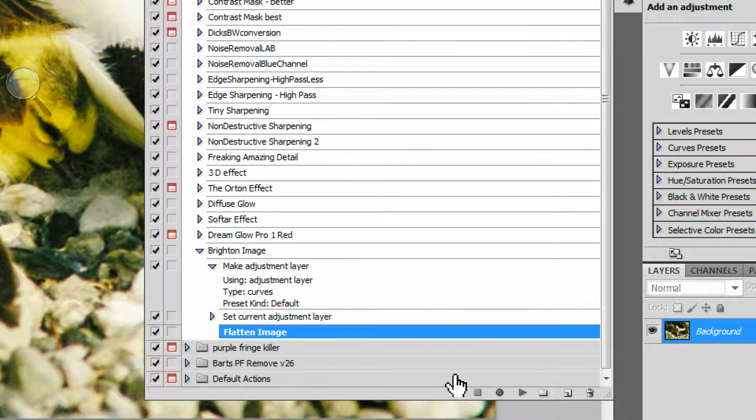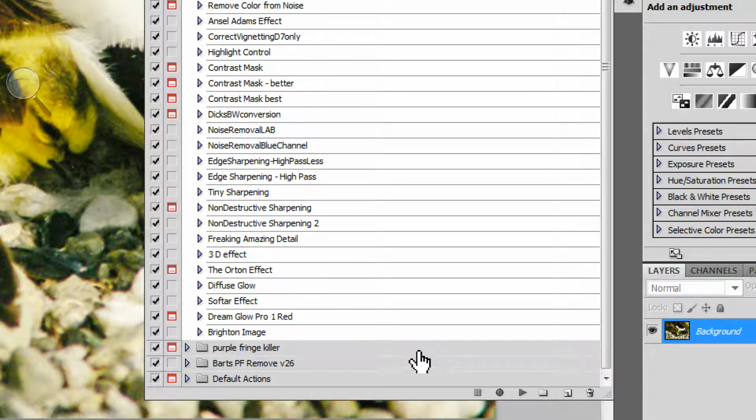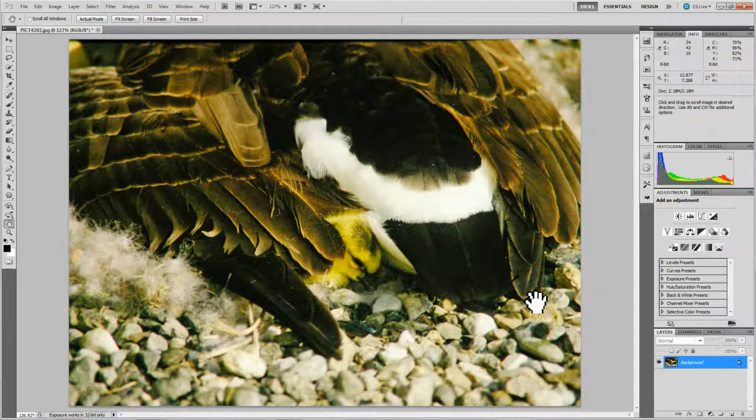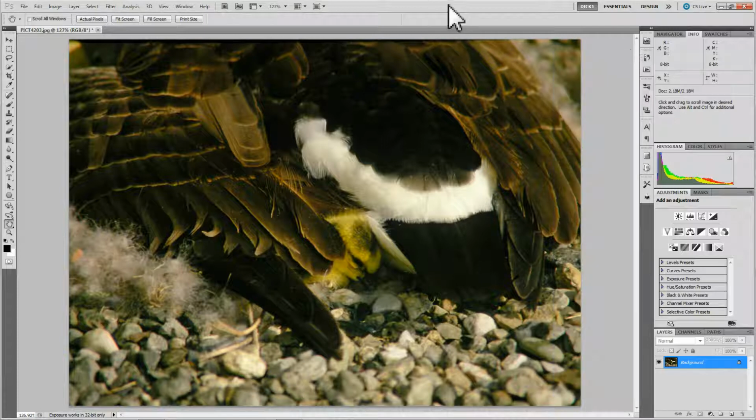I'm going to drop it down, close that up, and let me move that back over and get out of the zoom. Okay, now I'm going to undo what I did with the actual action just to test it out. It's always a good idea to test it out. I'm going to open the image, go back up to the open step before we did anything to it. Okay, and we're back at the original image.